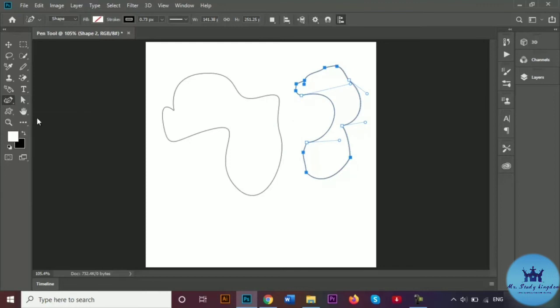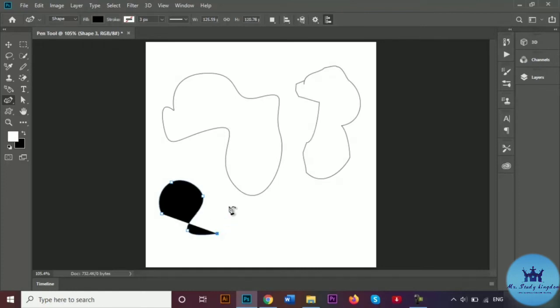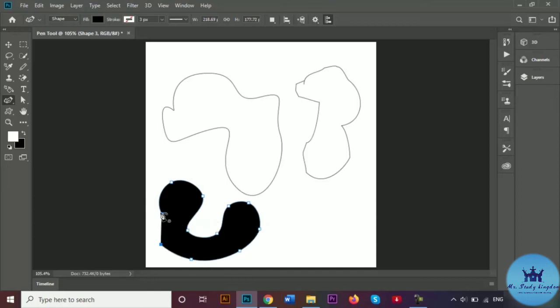And now the next one is called the Curvature Pen Tool. So what the Curvature Pen Tool does is that... Okay, wait. Yeah. Coming back to the Curvature Pen Tool, see that the Curvature Pen Tool helps you to add curves, as the name of the pen tool suggests, like that.